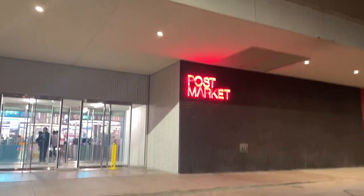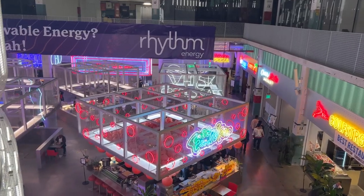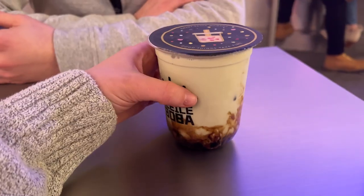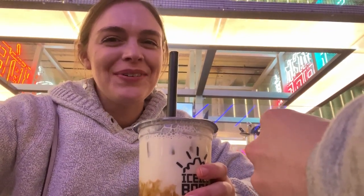We've now made it to our next spot — we're here at Post Houston. Fun fact: Houston is the most culturally diverse city in the whole country. So we're here at this cultural center where it's like a hangout spot and food market. We've never been here, so let's go check it out. Since we're in a culturally diverse city, I got a matcha boba latte — though I don't know if I like it. I don't like the boba balls.